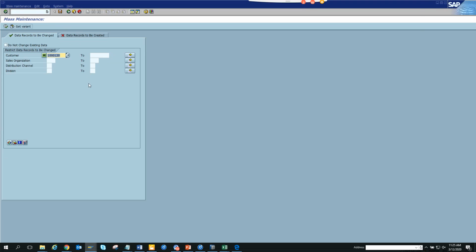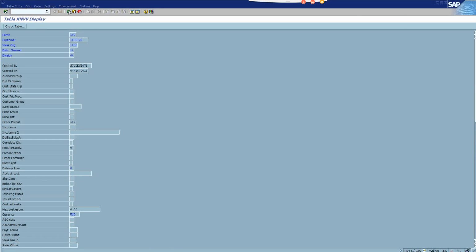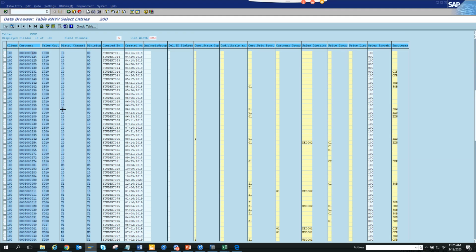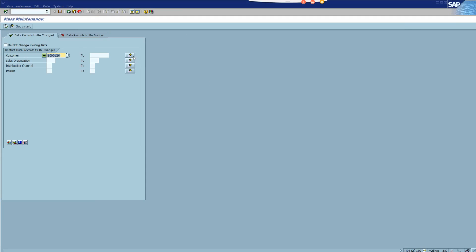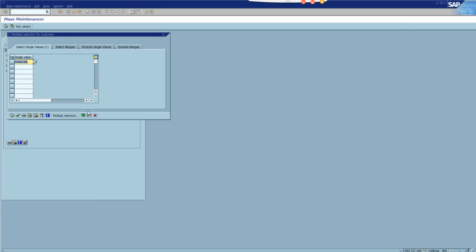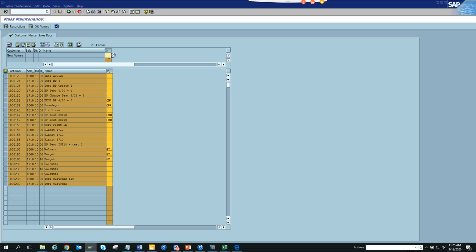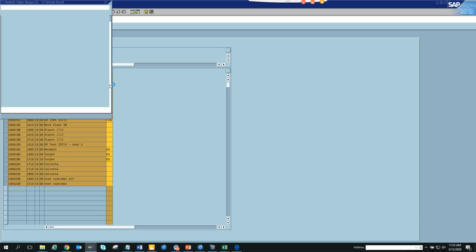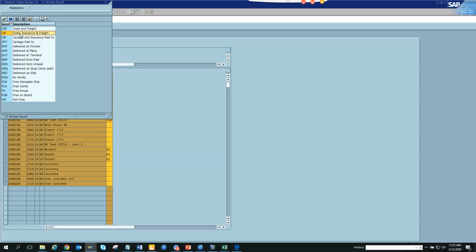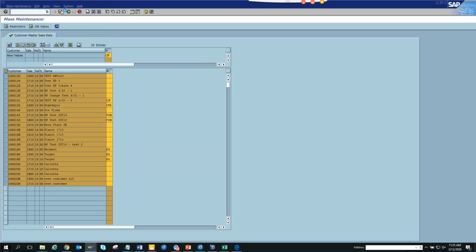Oops, there's only one. So let's see which one does have a bunch. So let's populate all this now, click on this and save it. And now here we will just populate some incoterms. I don't know, CIF. Oops, again I made a mistake, you shouldn't do this because it will try to create a variant.